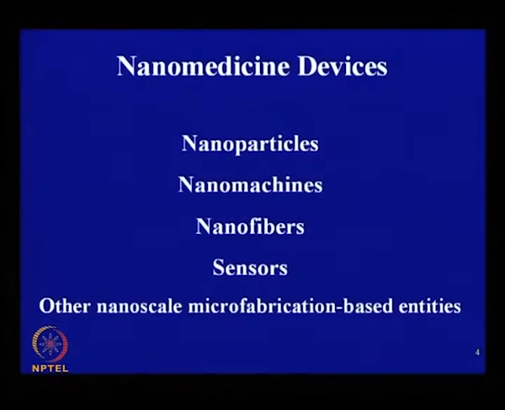So, this concept is being utilized in various fields for various purposes, where also in the biomedical field people are trying to utilize this nanotechnology for treatment, for diagnosis, for machines, micro machines, nano machines, as well as in sensors. So, I will give you some exposure to those materials and some devices. Okay.